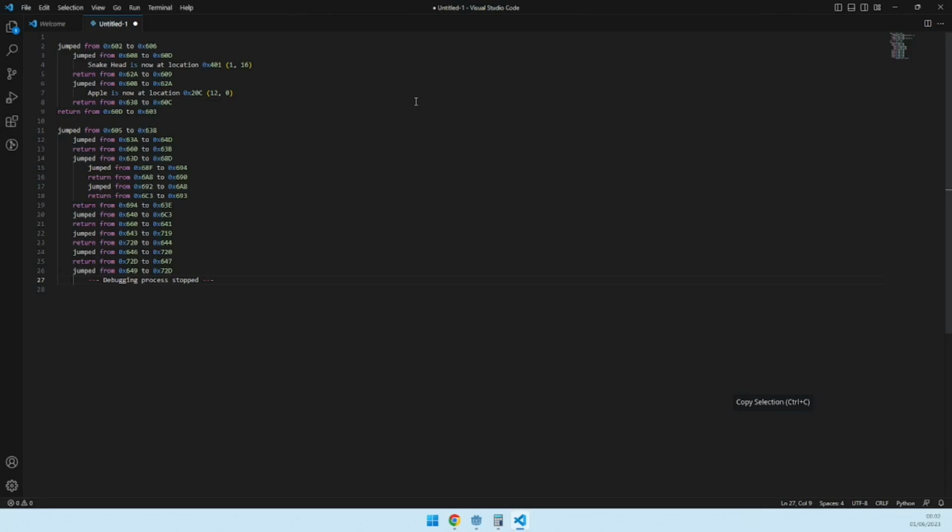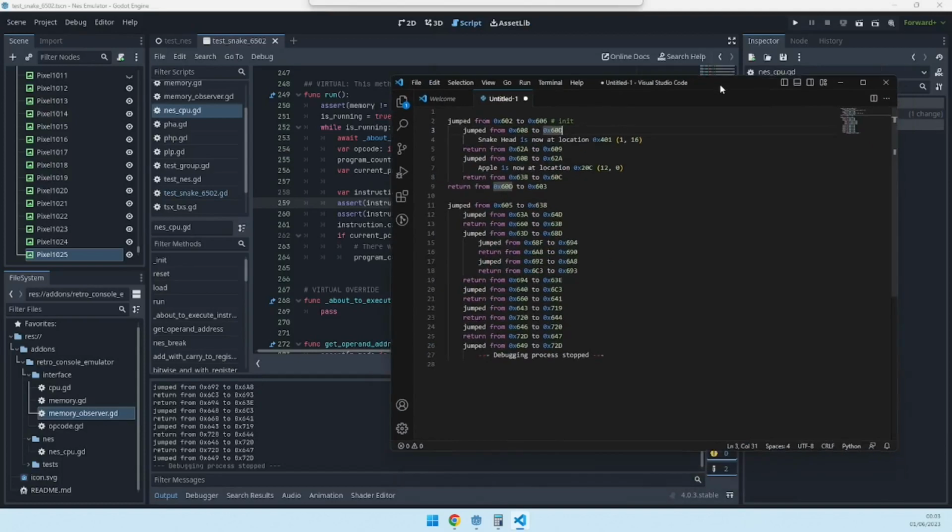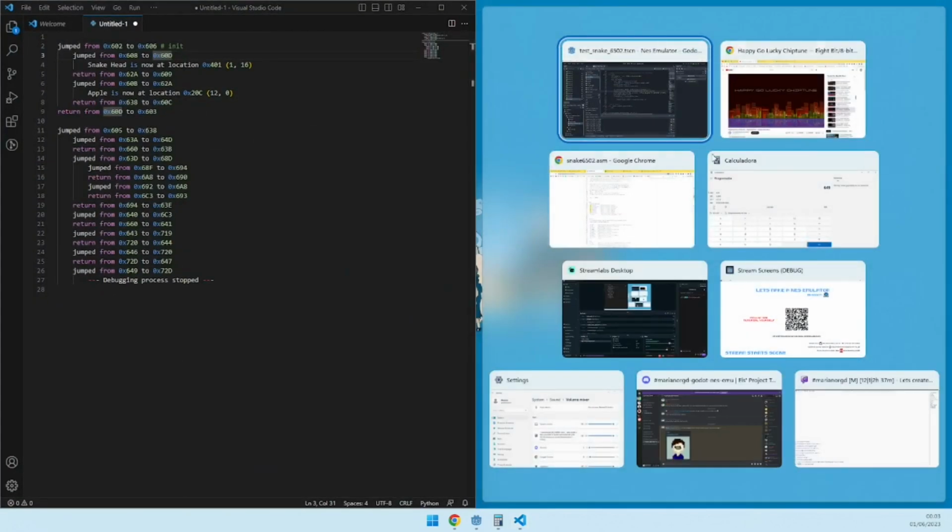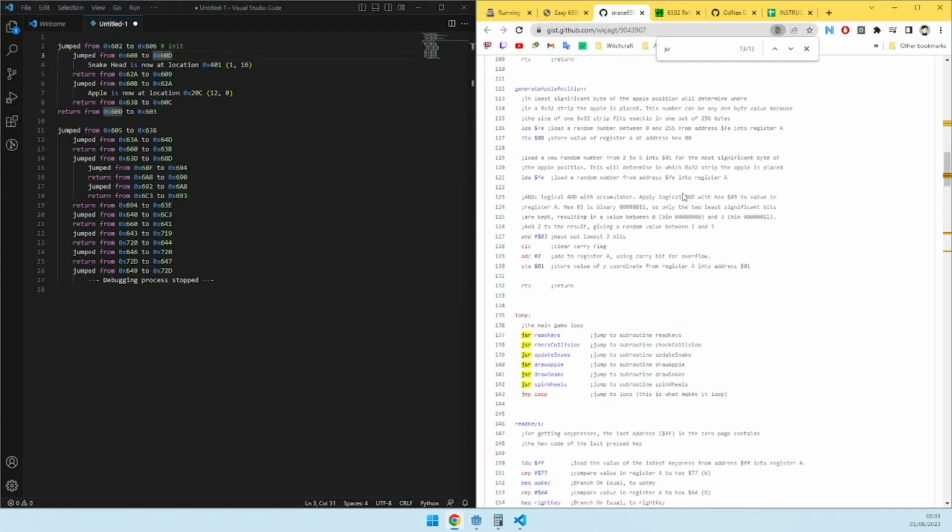Okay, so now we can get a better idea. We make a jump, so this is init. Let's put this on one side and our assembly code on the other side.